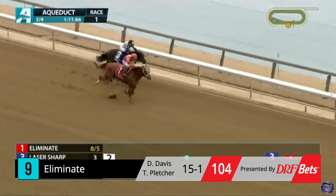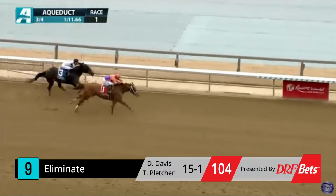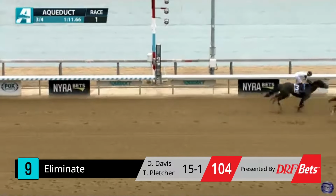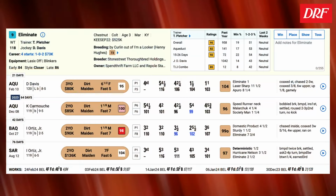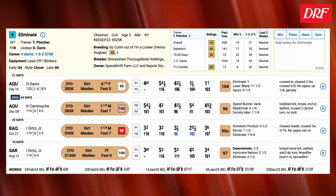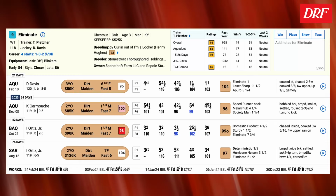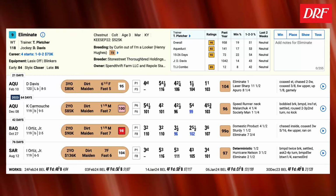But you could see Eliminate always has that one measured as he comes onto the wire to win, going the 6.5 furlong distance, which arguably is a little bit short for this son of Curlin. This guy really strikes me as one that is going to like the 1 turn mile distance. Even though he's by Curlin, his dam was a pure sprinter, so stretching him all the way out to the 2 turn mile and 1/8 in the 2nd and 3rd starts of his career might have just been a little bit too much to ask of this horse from a stamina standpoint.